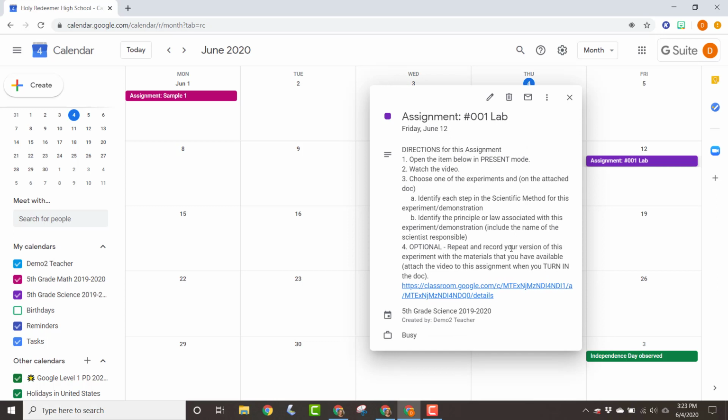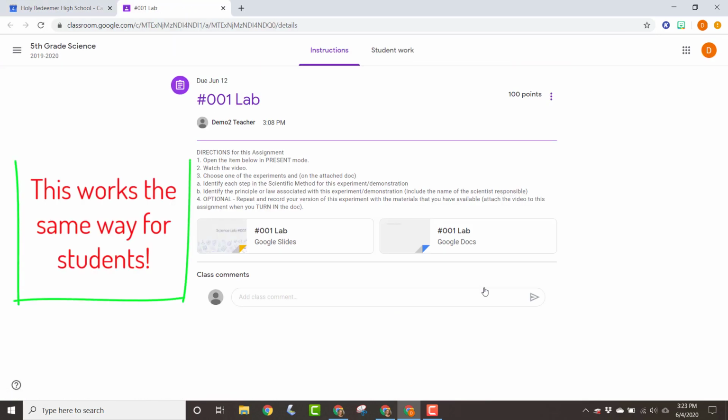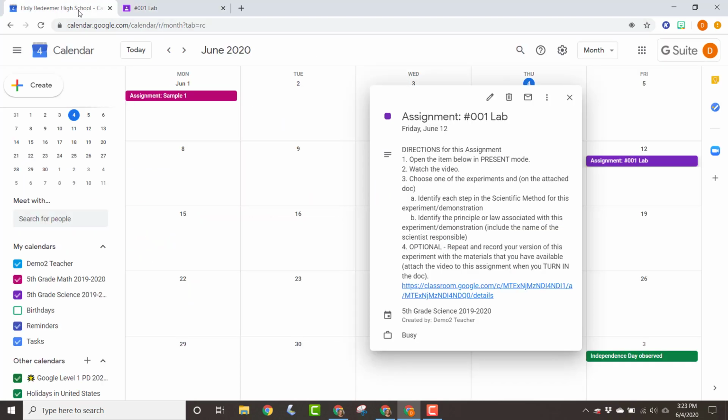So I don't even have to log in to Google Classroom to see the details if I just want to refresh my memory. If I want to interact with the assignment, I do have to go back into Google Classroom, but there's a link to it right here. I can just click that, and now it's going to open up Google Classroom and go right to that assignment. So that is another really great feature of the Google Calendar.